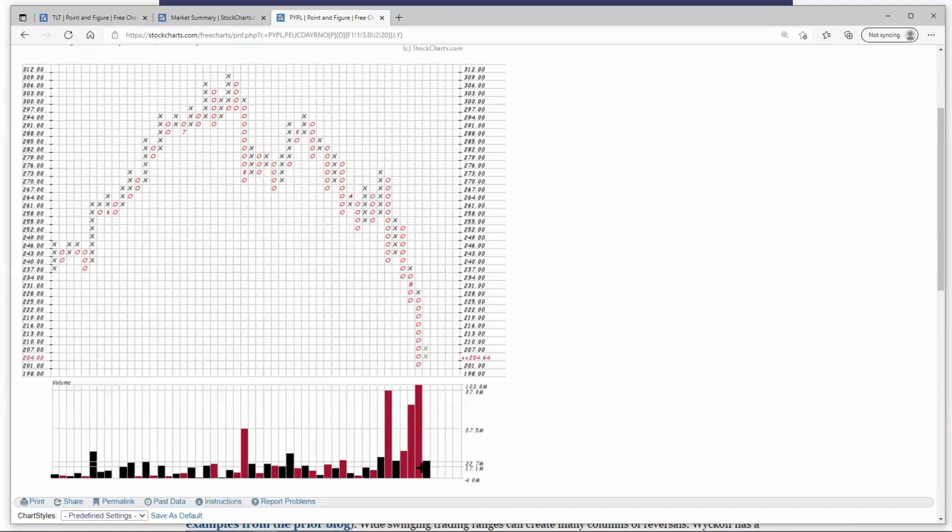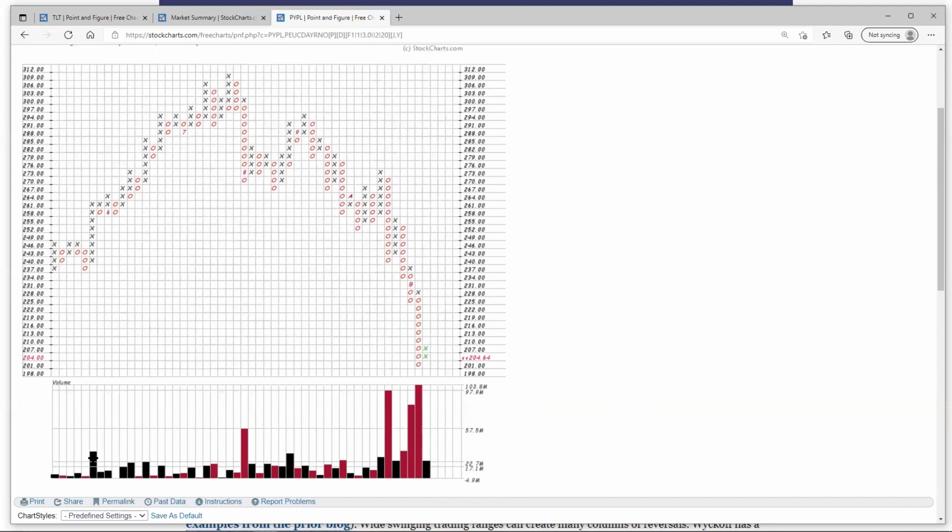We have a beautiful set of volume bars that are aligned to the columns of count. And so this really does give us wonderful granularity on volume that maybe is harder to see or gives you a little different message than on a vertical bar chart, because this is all the volume that comes in that set of X's up in that very sharp rally from 240, really 237, up to 261.